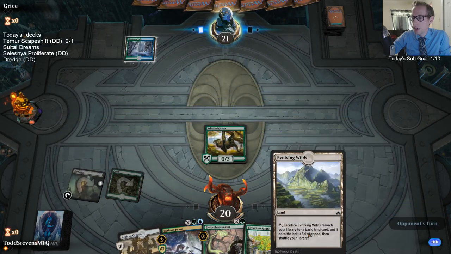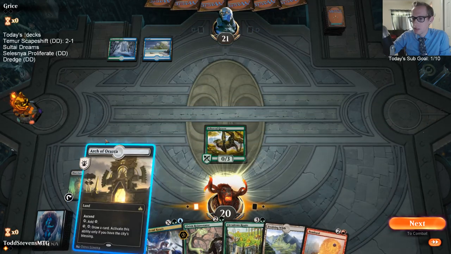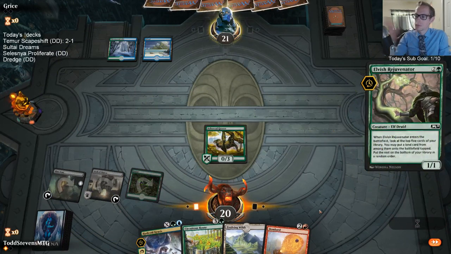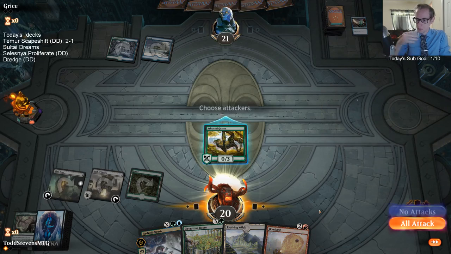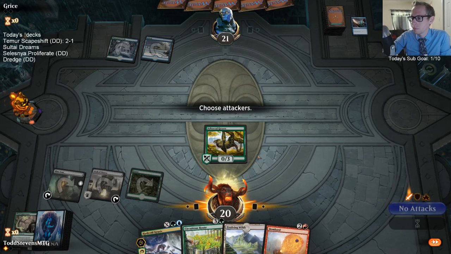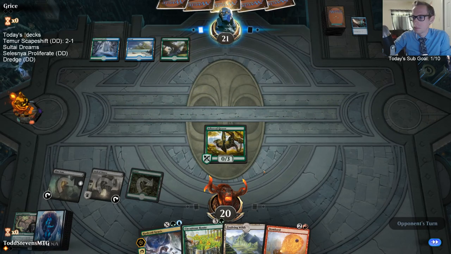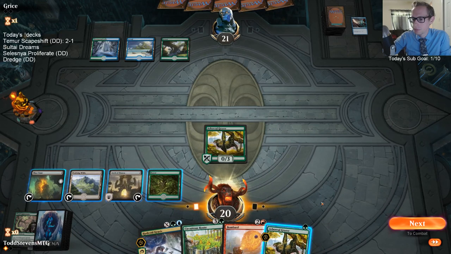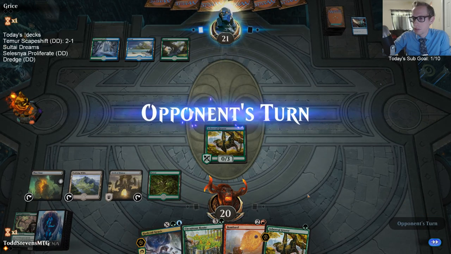I can't put in Evolving Wilds because Evolving Wilds will be tapped next turn also if I want to Rejuvenator this next turn. Yeah, our match against Esper took a very long time. All right, so I guess I'm just going to go search for red mana, charge the Blast Zone here.